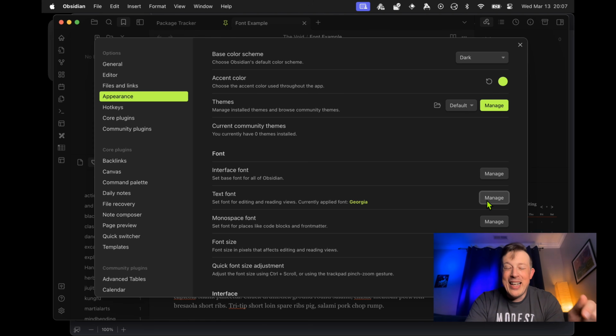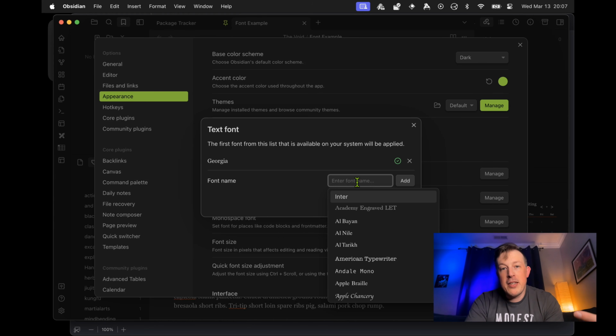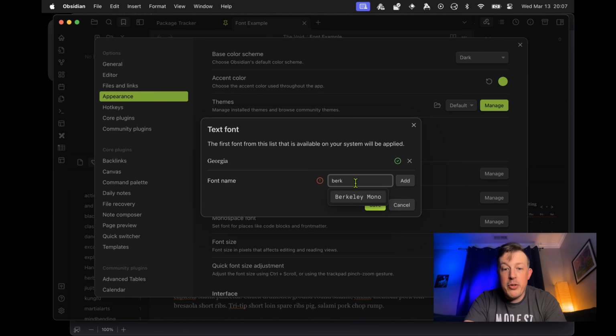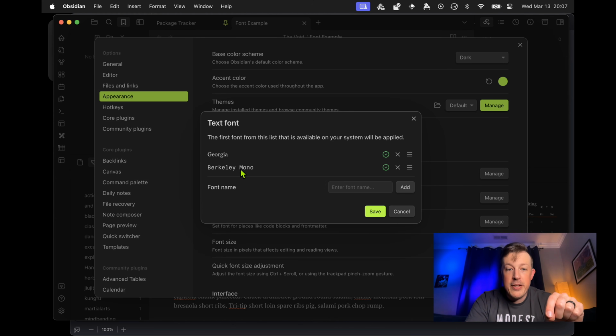But I actually like using monospace for my everyday writing. And pro tip, my absolute favorite monospace font is Berkeley Mono. In fact, I actually bought Berkeley Mono to use for the license. That's how much I like it.